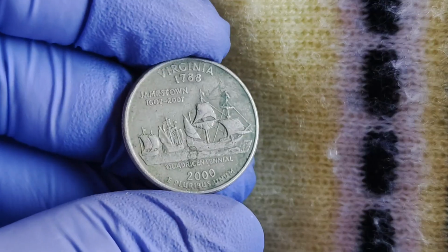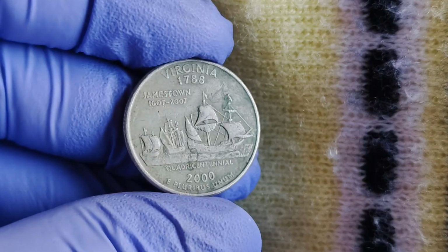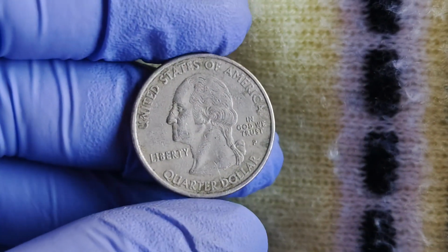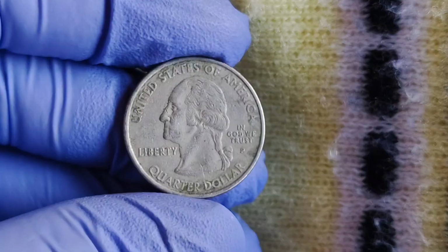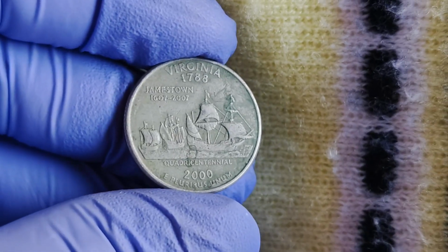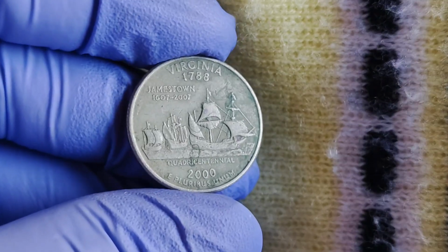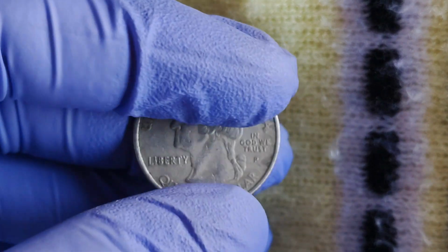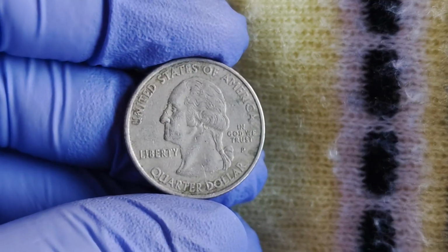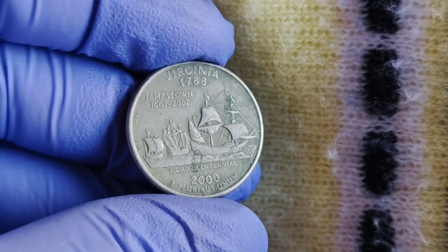One man, a casual collector, found the first known specimen in a small pile of change on his kitchen counter. He almost spent it. He almost ignored it. But something about the coin felt wrong, almost eerie. The darker tone, the off-center details, a faint doubling across the ship's sails on the reverse. And when he looked closer, his heart nearly stopped, because the flaw he noticed wasn't one of the common, minor errors collectors see all the time. This was something far more dramatic, the kind of error that only appears once in a generation. And every time he zoomed in further, the details looked stranger, sharper, more impossible. But what happened next stunned the entire coin world.